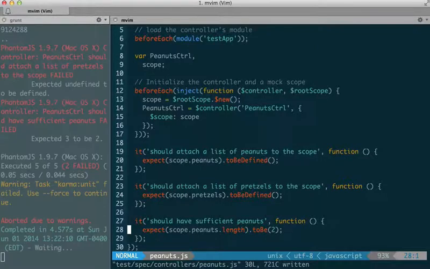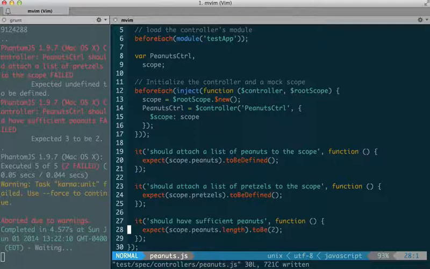And I can run the tests associated with this file, and in fact all my tests, by just saving the file, and the grunt watch running in the left pane will pick up on those changes and indicate that I have 2 failing tests. So I actually don't care about the second test here, which is talking about pretzels. I'll leave that implementation for later, and I'm going to go ahead and focus on this last test.